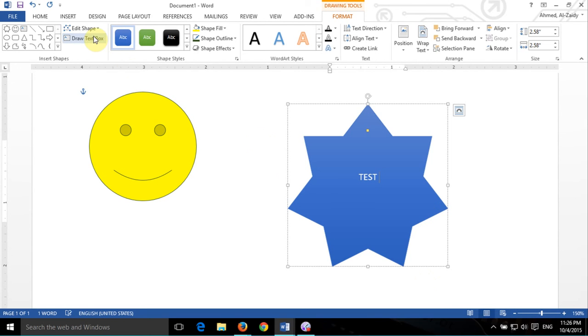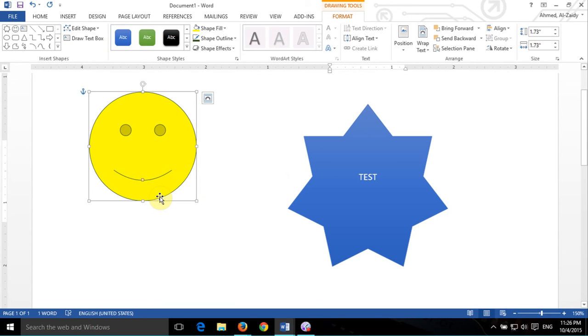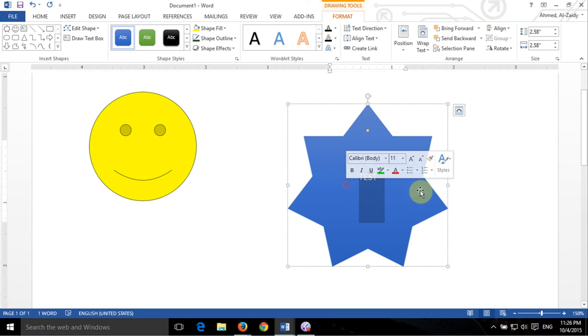I can draw a box if I want to, or I can click on it and say smile or happy. Okay, so this is how I can add the text to my shape. Let me remove them.